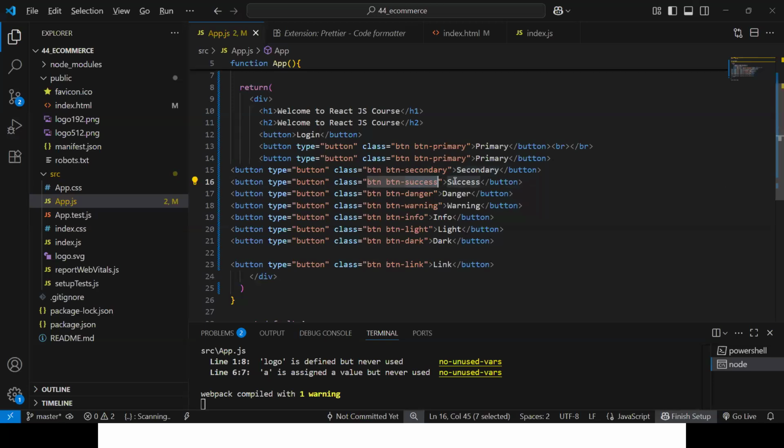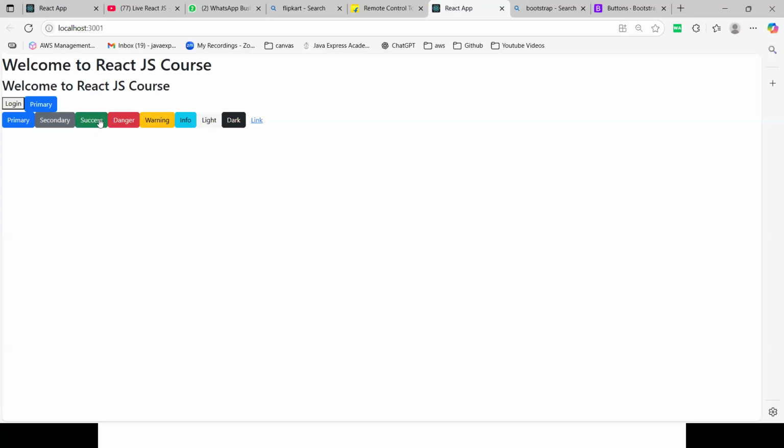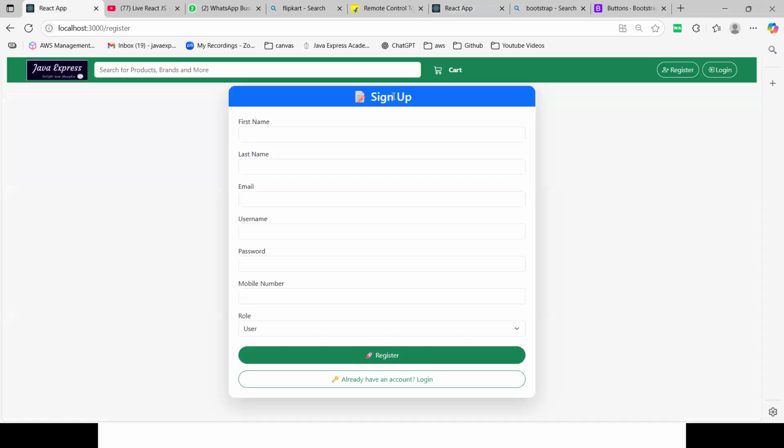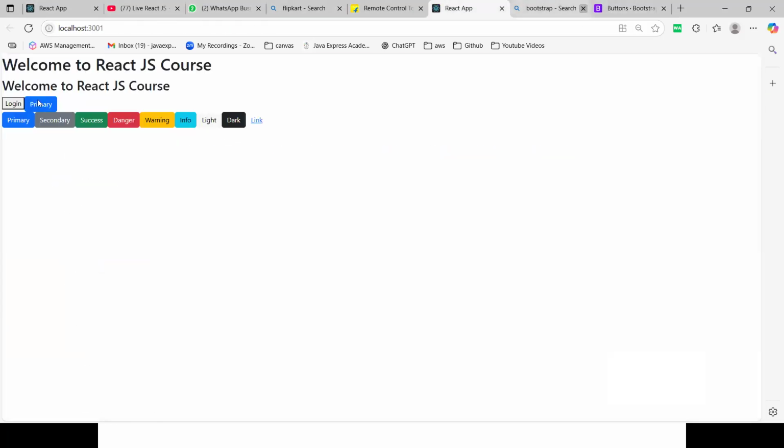Success, see, you can see here. See, success is green color. Danger, these are all your class names. When you are developing an e-commerce application, you should have some idea of these class names. Throughout the project, if you see here, I am using this one color. Now can you tell me which class name I used to display this colored item by following this?